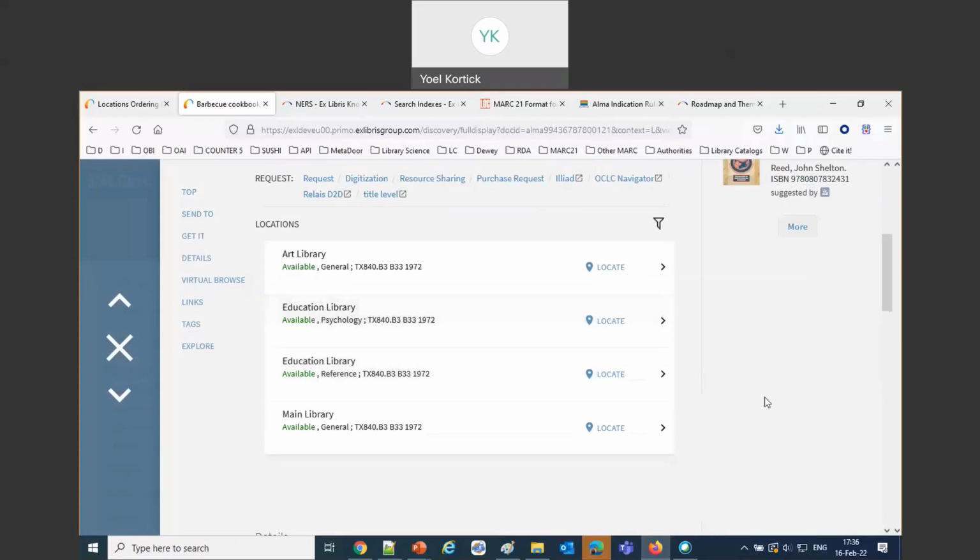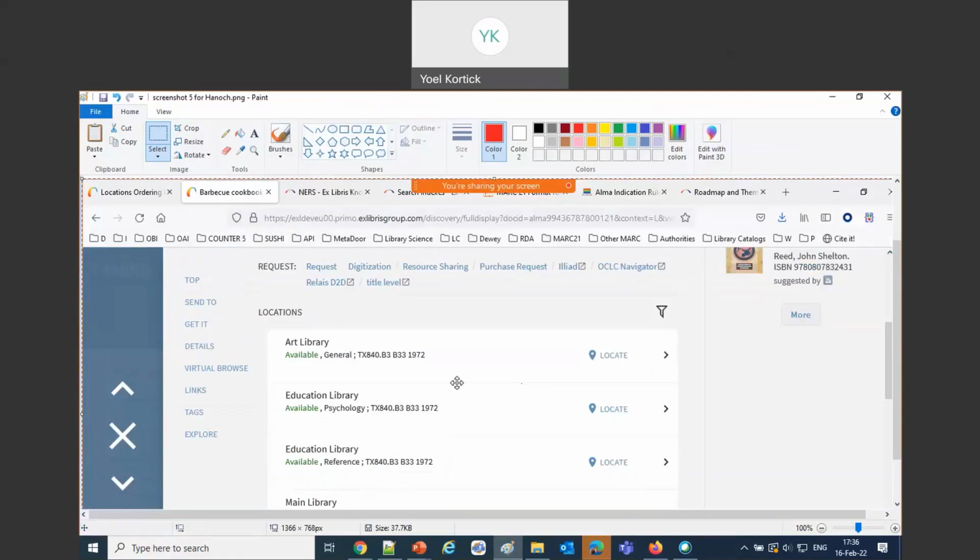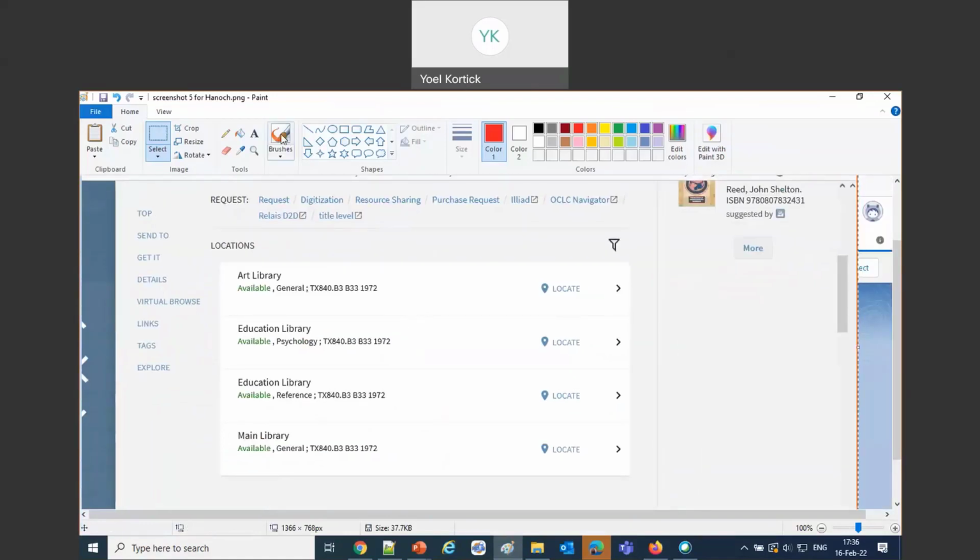And I'm going to take a picture of this, okay. And there we go. Because I want to compare. Now we can order the libraries and we can order the locations within a library. And let's do that.